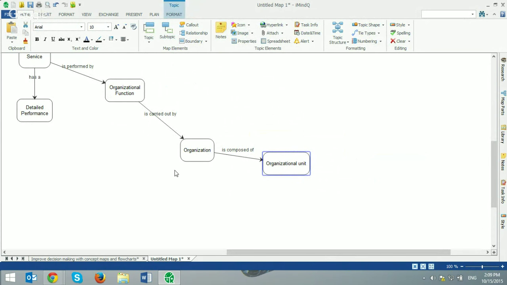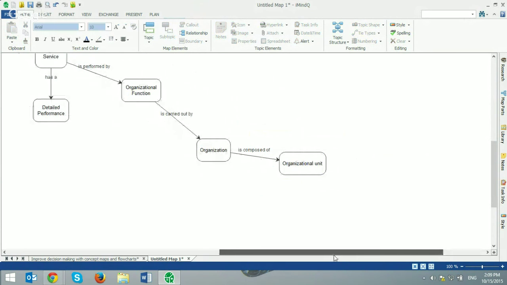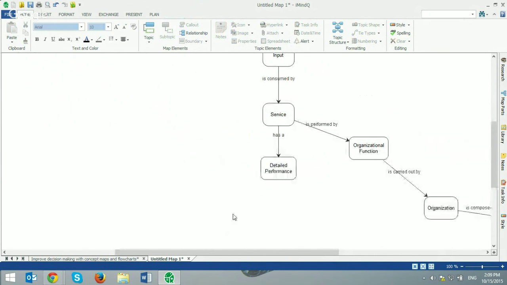To continue, I can also write that a service, I'm going to go back to my service node, and I'm going to write that a service may use a resource from the company or from an outsourced company.